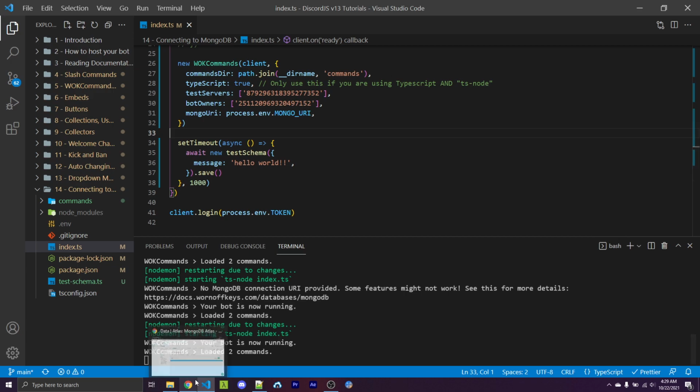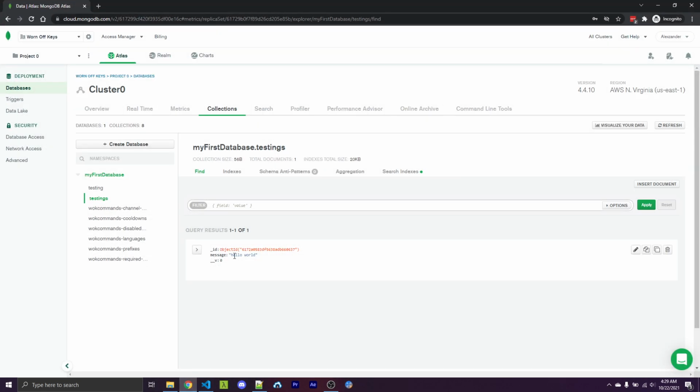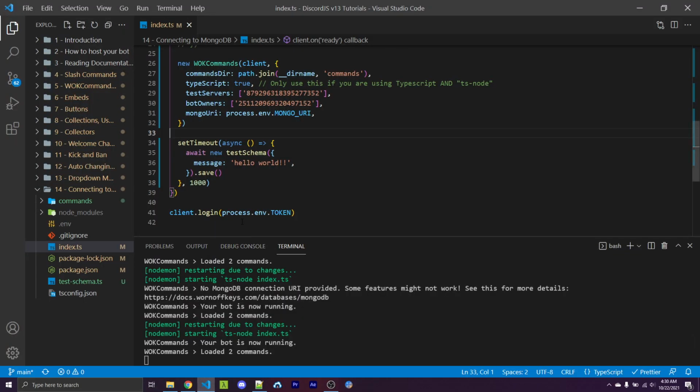It'll then use the connection through one-off keys commands, and it'll then create a new entry into your database. So going back, again, watch your eyes. We still see the original hello world from the testings collection, but we now see the testing collection without the S. So if I click on this, we now see hello world with 2 exclamation points. Now, if you see multiple entries here, that's fine. That's probably just because your bot restarted multiple times. So each time your bot restarts, a new entry will be added because of this line right here. And again, this is obviously a very basic example just to make sure that everything is working.